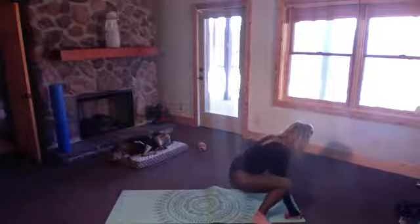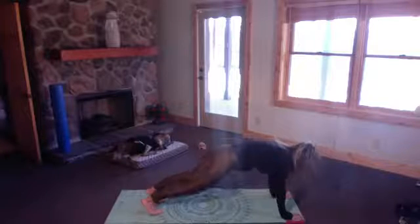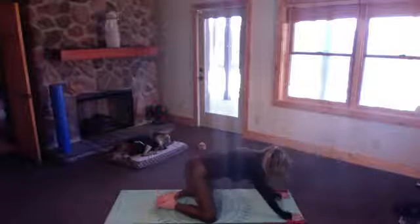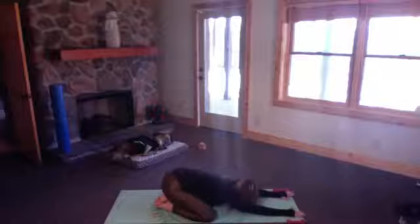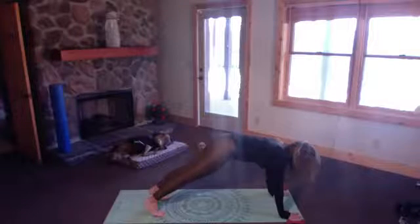Beautiful. Bring the hands to the floor. Set the weights off to the side. Step back into a high plank. Again, place your knees down. Push the toes and into child's pose. Inhale, exhale, press up into downward dog. Back into high plank.